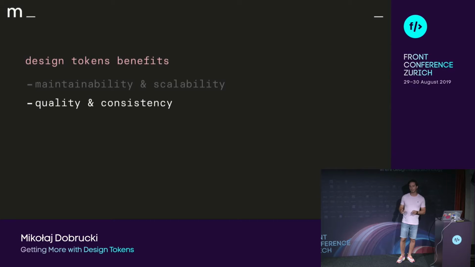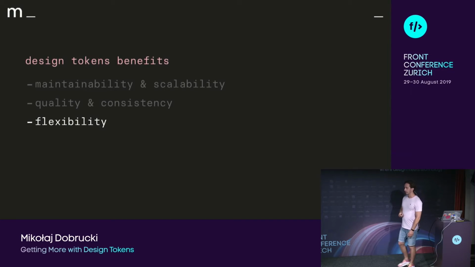And it's both about designs and about your code. It's about the consistency between designs and designs. It's about consistency between designs and code. It's about consistency between different platforms and different code bases. With design tokens, we have a single source of truth. And as silly as it sounds, as the project grows, it may actually help a lot.